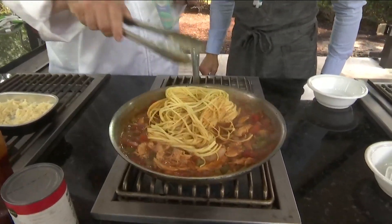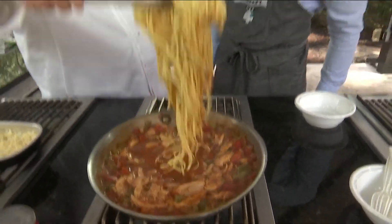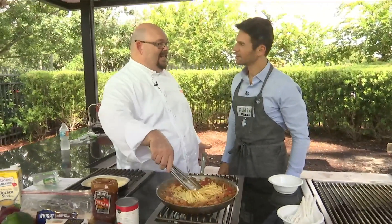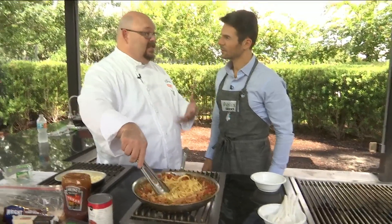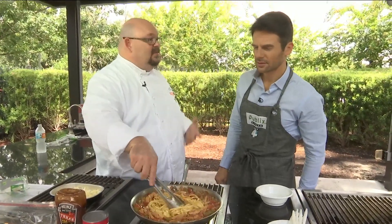So I'm going to constantly move this around while we talk today. What we have is a barbecue chicken and cheese pasta — that's what we're working with. We wanted to use this quick-cooking pasta. I use this at home a good bit too. I like it better than some of the boxed ones, and it's just a time-saver.